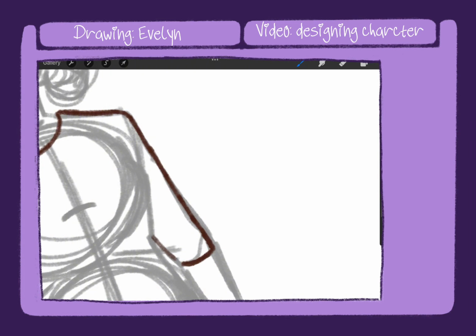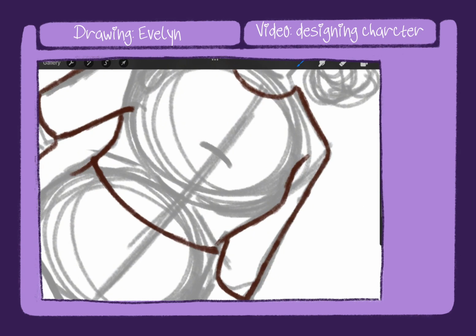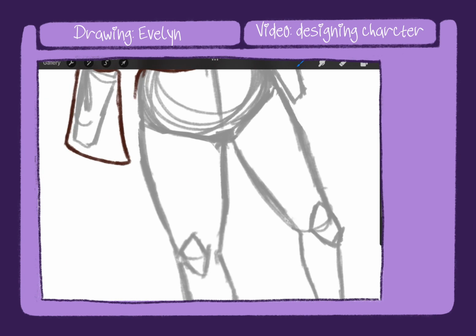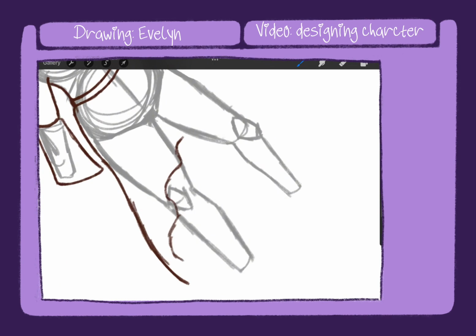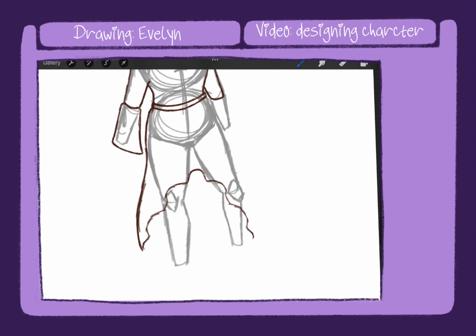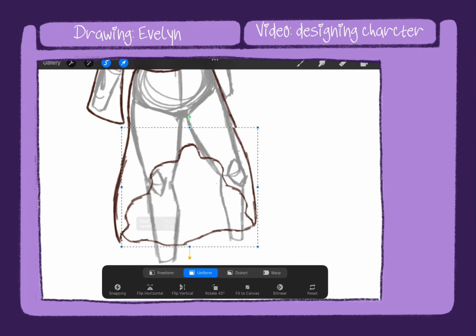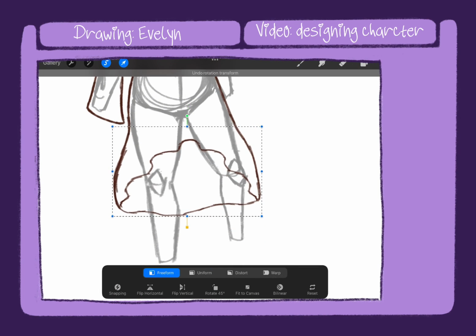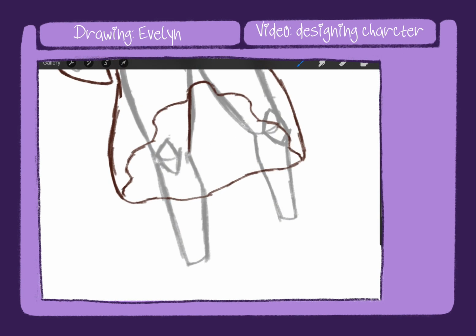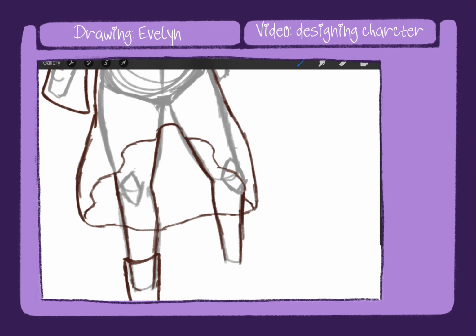But I feel like a bun can either be super practical, or it can be super intricate and nice. So she can basically just always have a bun in her hair, and it's so simple. And also it gives a pretty good silhouette if you just look at her face. I think that's pretty cool.